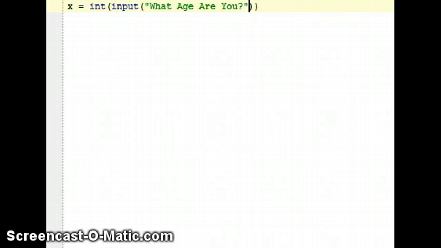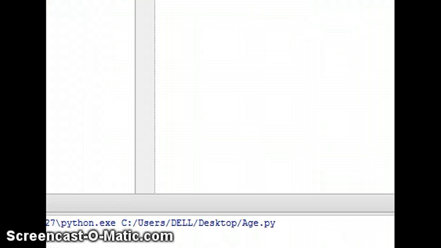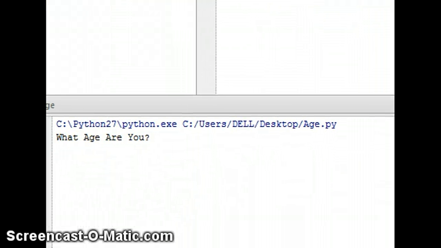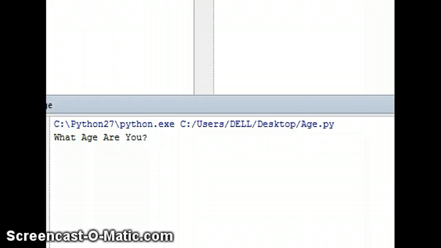Now there's another thing which is really useful. If I run this, and then drag this down here, it'll say what age are you in the bottom half. Now we can type a number, so I would put 14. You can put any number you want.